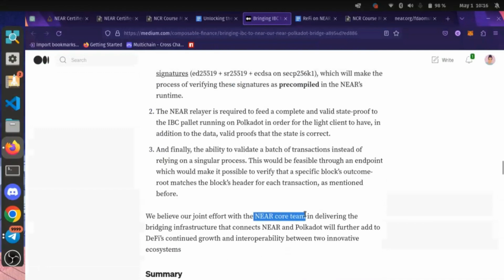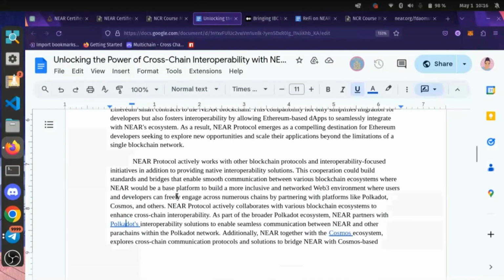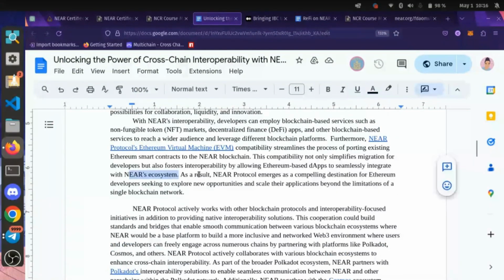And it's the Near core team, and some Polkadot team, or maybe even a developer from the Polkadot ecosystem. But the purpose is, a lot of students were doing this, so I'm not picking on one person. But here, you're talking about something within Near's ecosystem, which makes sense.